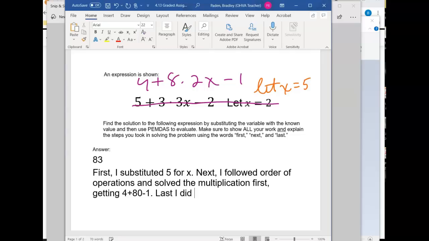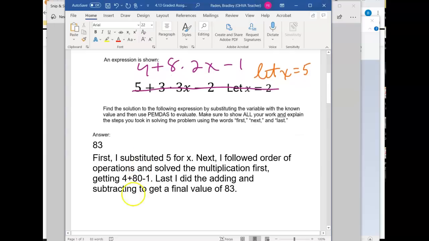Last, I did the adding and subtracting to get a final value of 83. That's it. That's my explanation.